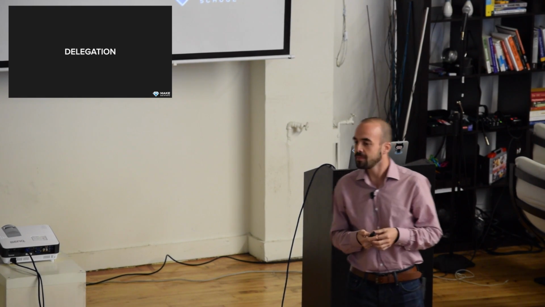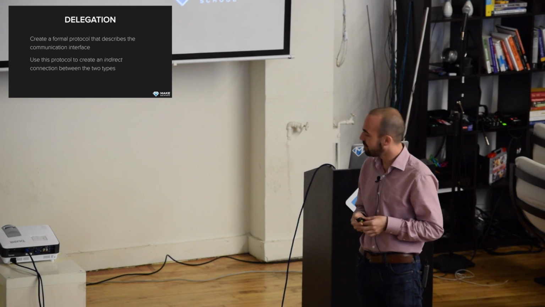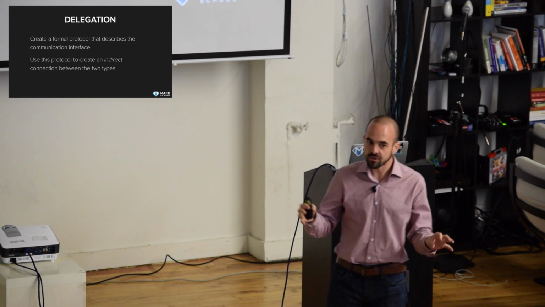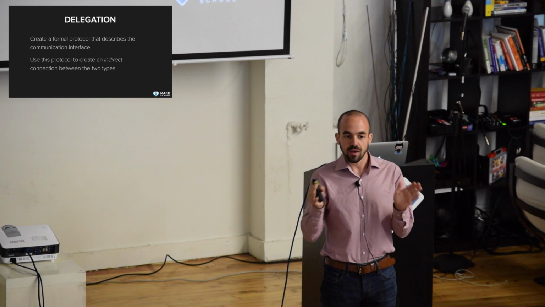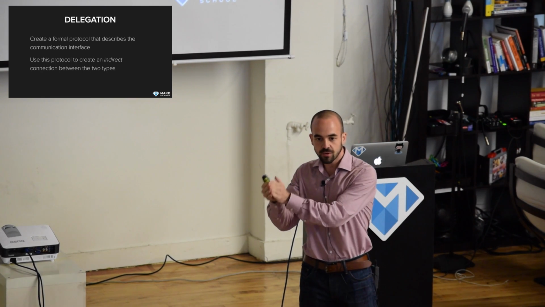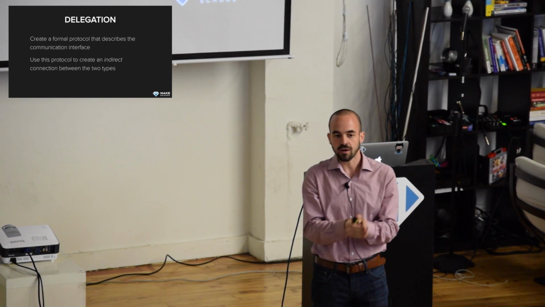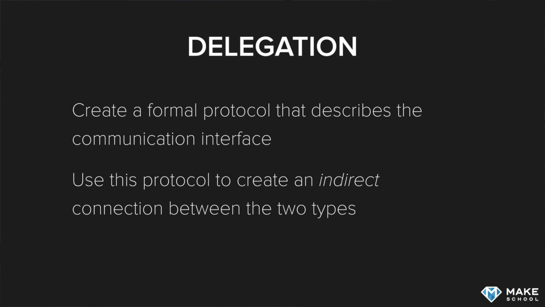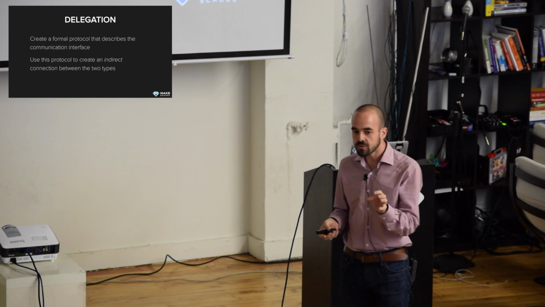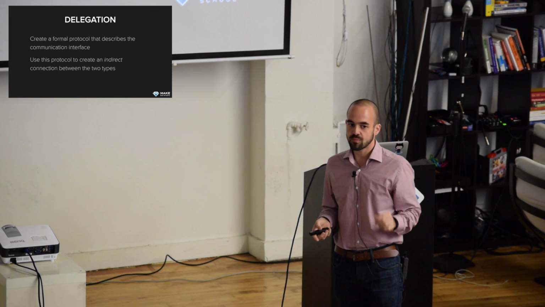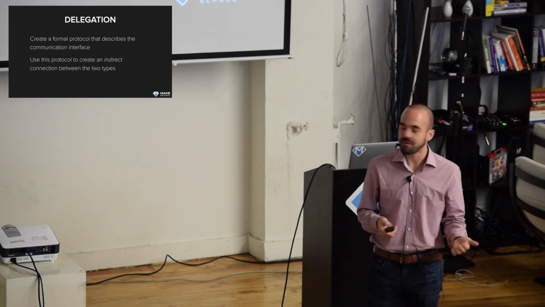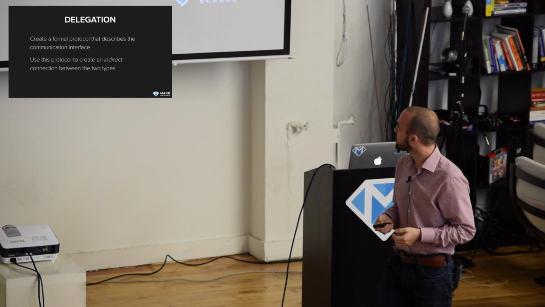Delegation has the same idea behind it. You actually have one type communicating with another type. But instead of you knowing exactly which class or type you want to talk to, you talk through an abstraction which is called a protocol. So that protocol defines the relevant methods, and then any type can implement that protocol, and the class that wants to talk to it talks to it only with the methods that the protocol provides, not with all methods that a specific type actually provides.